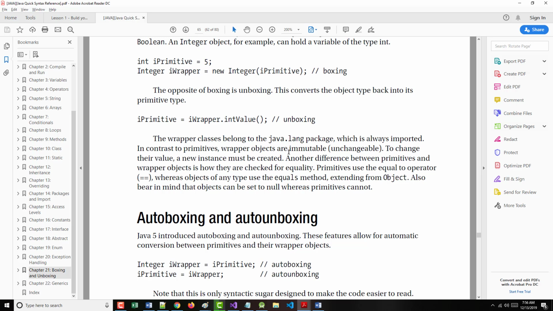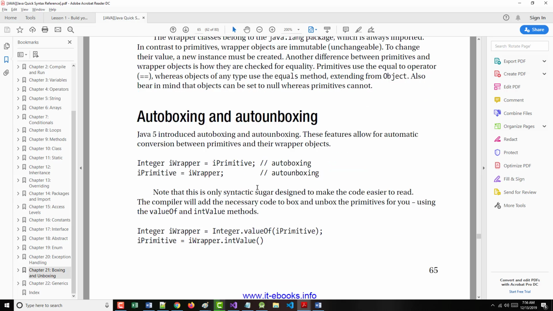As it says, they belong to the java.lang package, which is always automatically imported into every one of your Java programs. These are immutable, so you can't change them. To change their value, you must create a new instance. All right, they also are checked for equality. Primitives use the double equal sign, and wrappers use the equals method, which is more like strings do it.